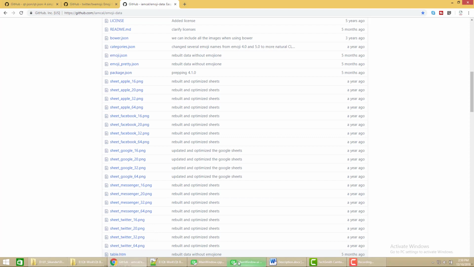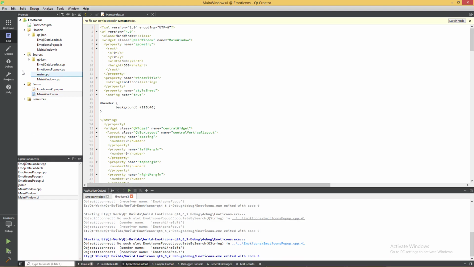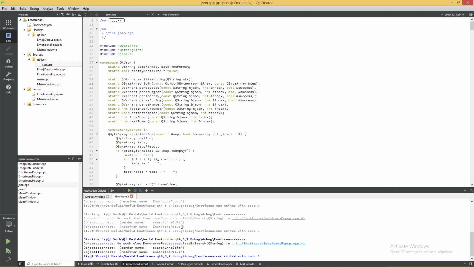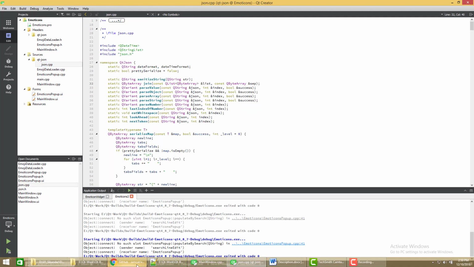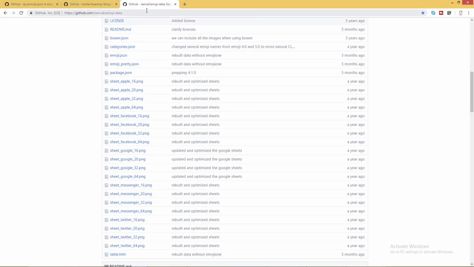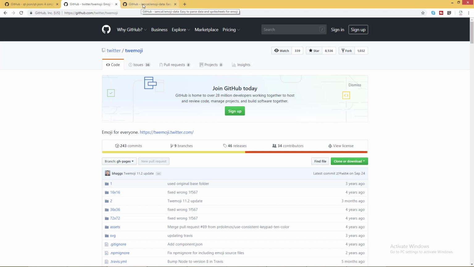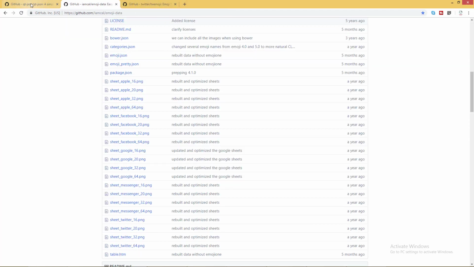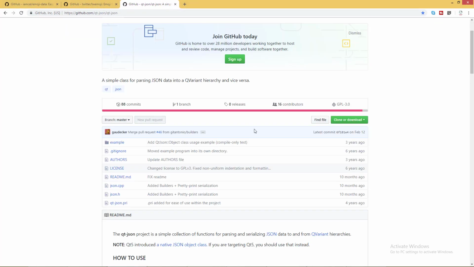For parsing of this JSON data, I am using this JSON file, which I have also downloaded from GitHub. So I will show you. This is the file I have downloaded from github.com/qt-json/qt-json.